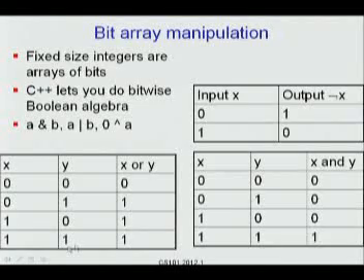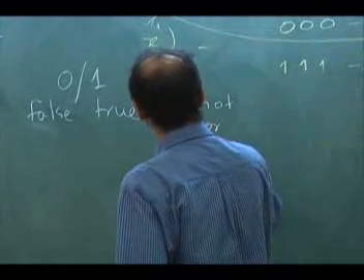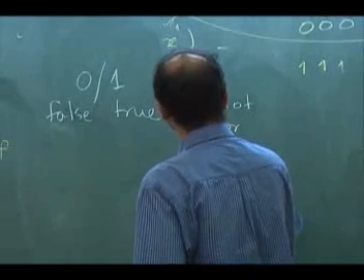If I am negating a Boolean value, if input is 0, output is 1, input is 1, output is 0. If I am ANDing together two Boolean variables, then the output is 1 only if both the inputs are 1. If I am ORing two variables together, then the output is 1 if any one of them or both of them is 1. Okay. So there are many Boolean operators, the main ones being NOT, OR, AND, and sometimes XOR.